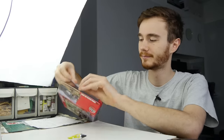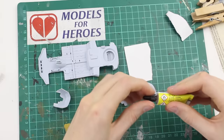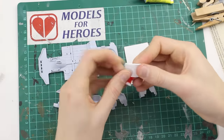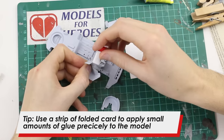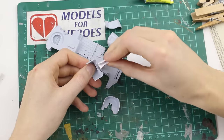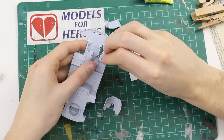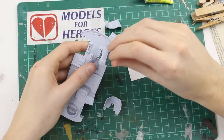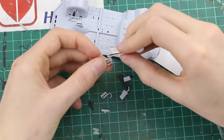Now I'm not a fan of the tubes of glue you get with these starter sets because they don't allow you to apply the glue precisely to the model, but we can work around that. If we take the box and rip a bit of cardboard off it, then rip a strip off that, I'm just going to apply a puddle of glue to the larger piece of cardboard and then take the thinner strip, fold it in half, and use that as an applicator to apply the glue precisely to the model. This tip of using cardboard to apply glue very precisely definitely comes in handy when you're trying to glue on very small parts.